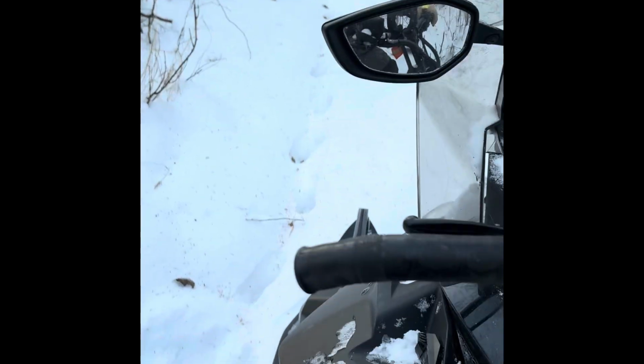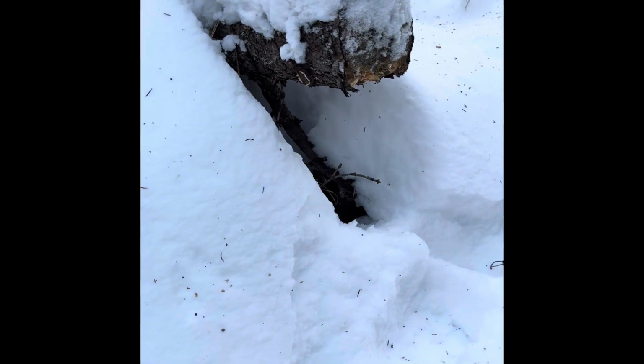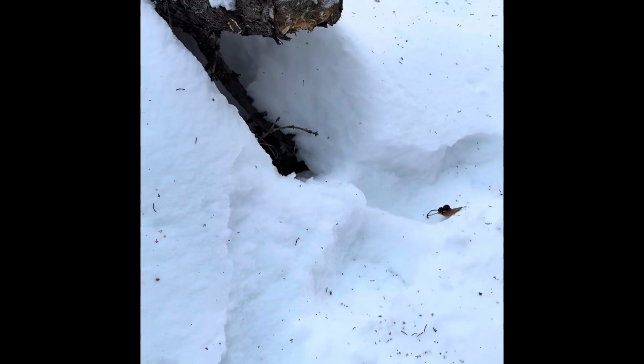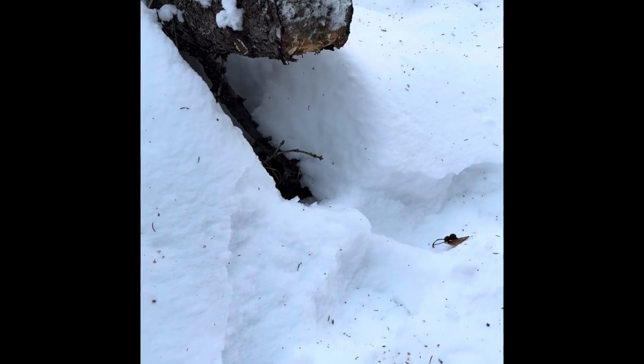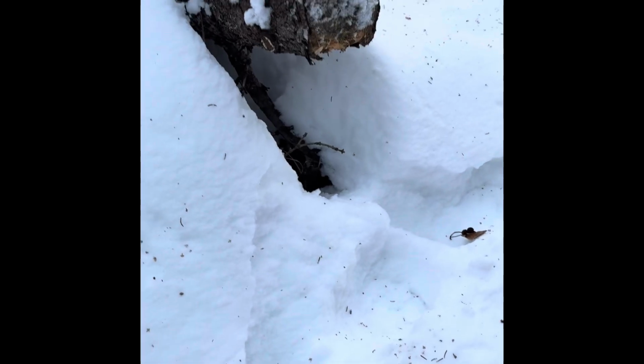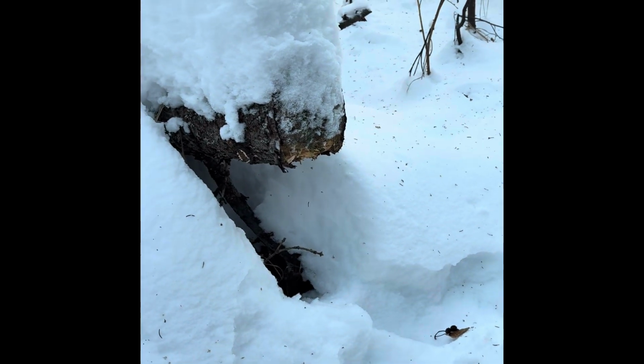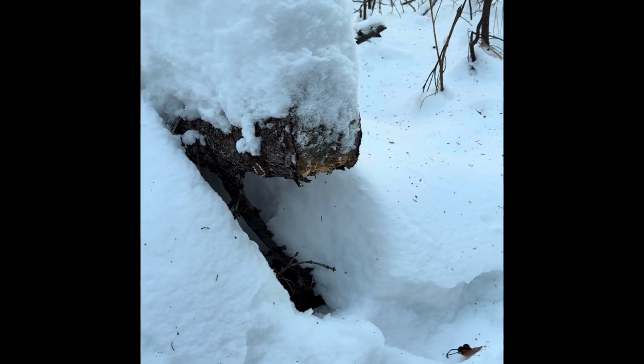This is interesting as hell here. We got some cat tracks coming the other way. And it looks like this cat stopped here. Which way is he going? I don't know. I can't tell if he's coming or going. And clawed and chewed on this prominent stump.